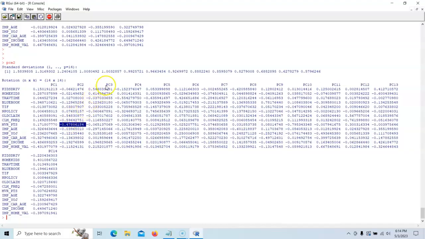What about here? Principal component 3. It looks like the big numbers here are positive. Kids, drive home kids. This is like, are there kids at your house? Big positive numbers mean you got kids. Kids are not your friend when you're doing auto insurance because children crash the car more than adults.